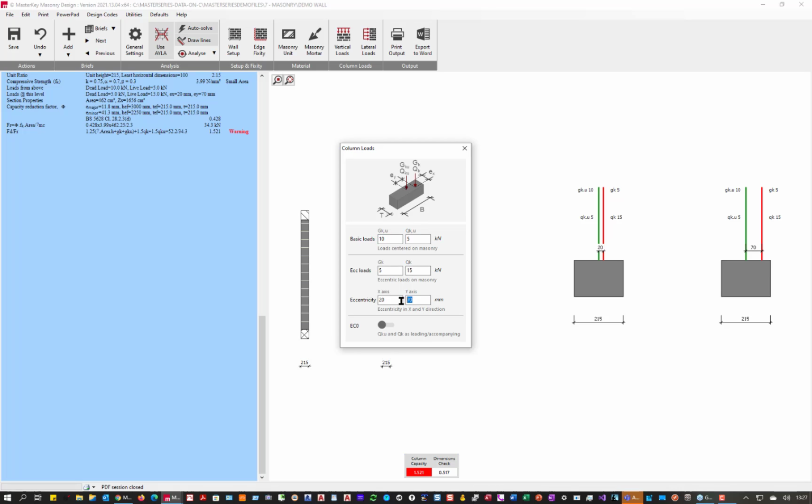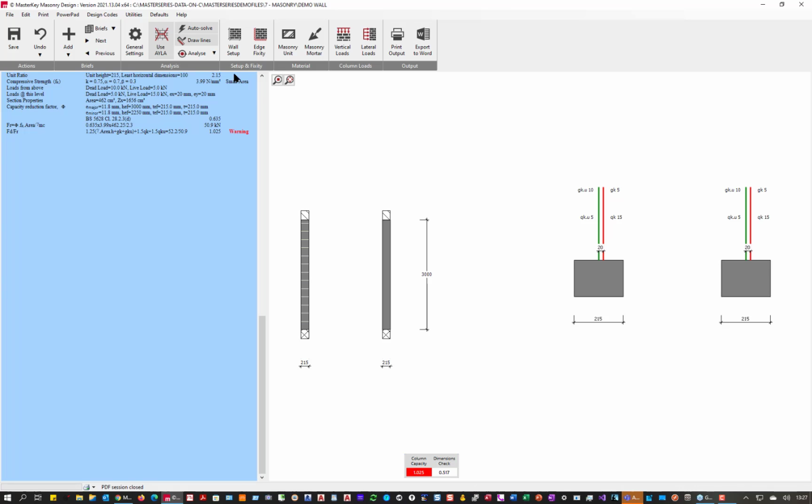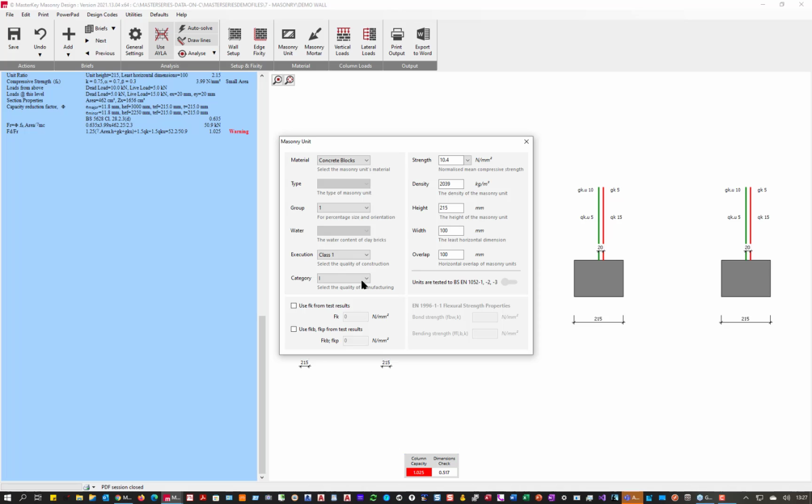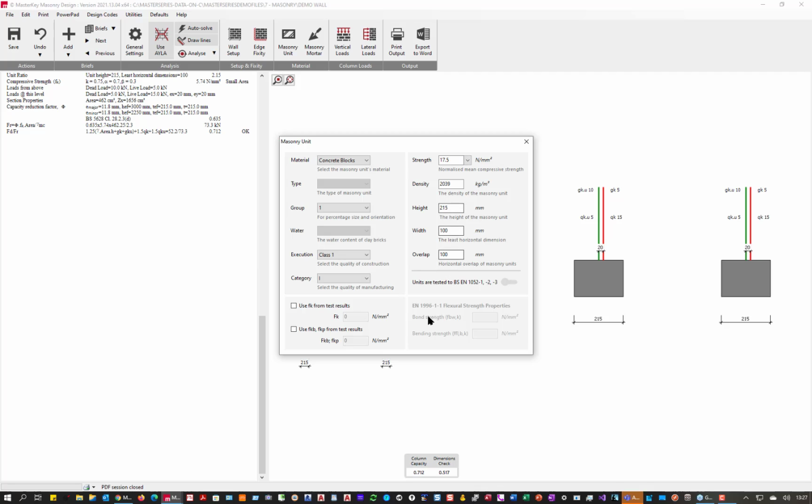Now it could be that we could argue that it's only 20 in each direction, and we're happy with that, and we just close that down, reanalyze, and it tells us that we're failing. So solutions. Now this is a compression problem, so that screams out for stronger. So let's go to 17, and it works. Doesn't need U-line analysis, so the answer is instantaneous.